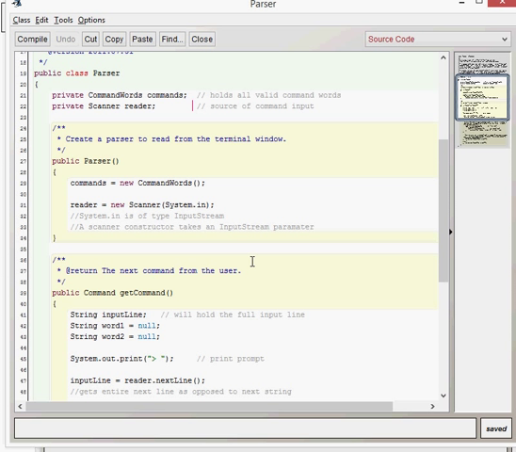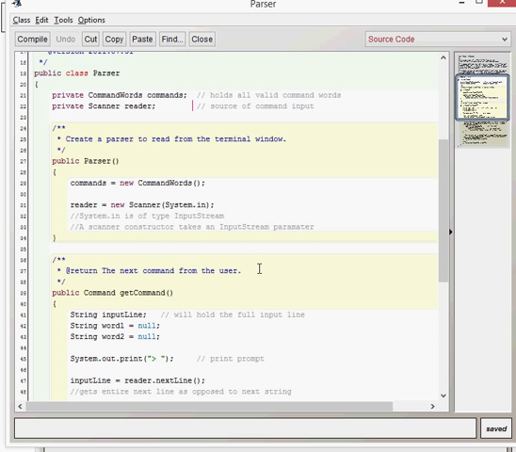If you look up the Java API, it's worth having a look at this point at the System.in class. System is the class, in is the field, and if you have a look at that field, you'll see that it is of type InputStream. In order to take an InputStream and convert that effectively into a string, which is what we're looking to do, you need to use the Scanner object. That is why we're using the Scanner object at this point, because the Scanner takes in an InputStream parameter.